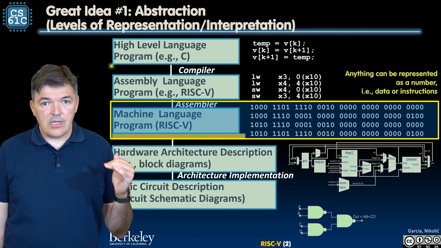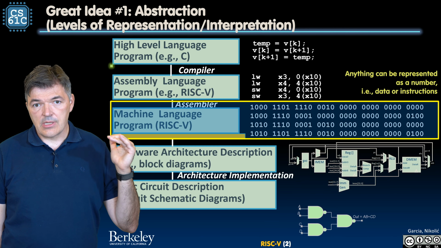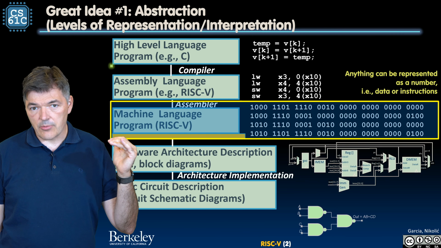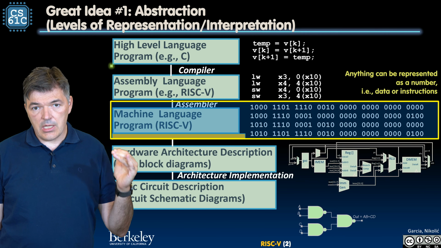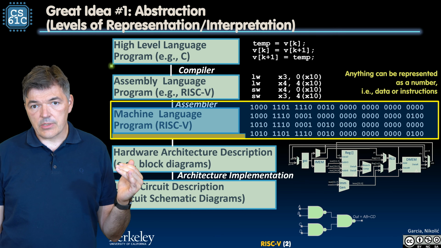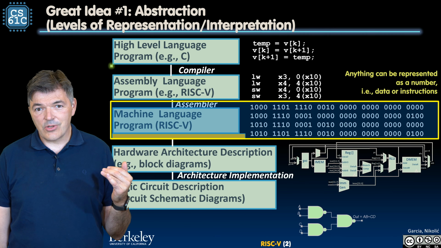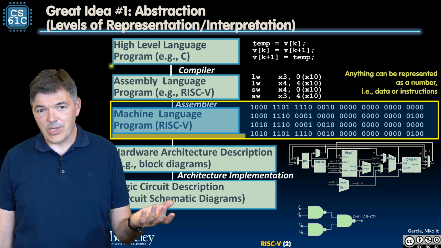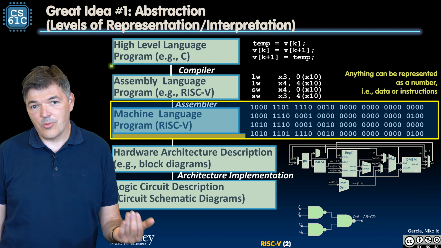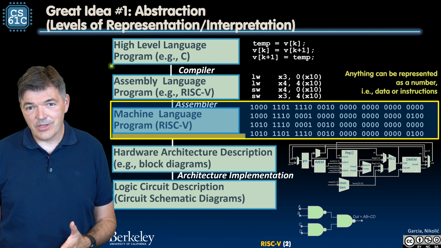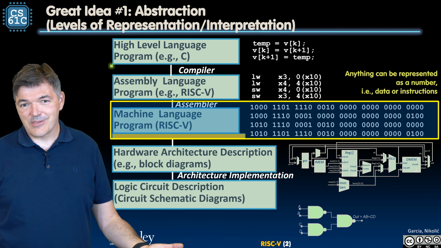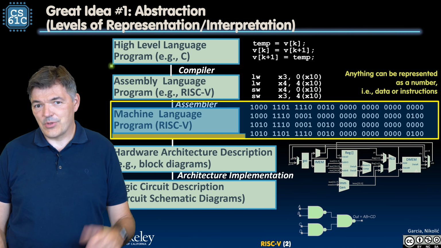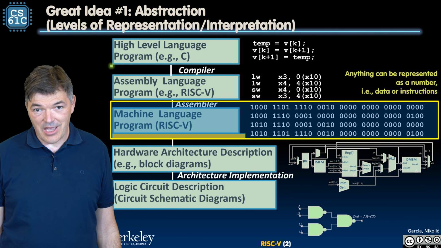So we are going to see the translation of these symbolic instructions in assembly language, adds and stores, into sequences of binary numbers. Later on in the course, we are going to see how the hardware actually executes these sequences of binary numbers and what it does with them. And eventually we are going to build a computer and execute some of these programs. So we are going to traverse this whole stack.